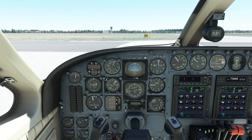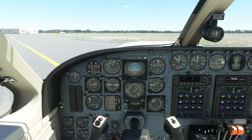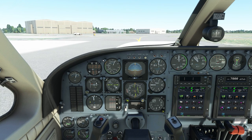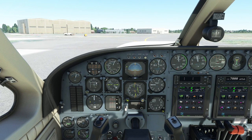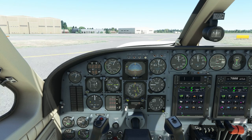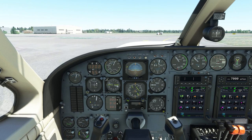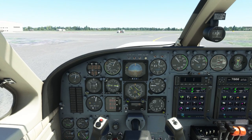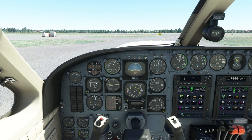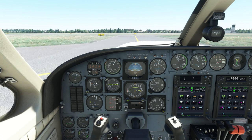Something to note about the taxying performance of this plane — I think they've got it really spot on. It feels heavy to taxi around, like it doesn't shoot forward. It requires a reasonable amount of power and braking. We can do a quick check of our instruments: turning left — numbers decreasing on both the HSI and the whiskey compass up here, and the turn coordinator's working in the correct sense, needles left, balls right. It's always a good idea to check your instruments as you're taxying out, certainly when you're going to be flying IFR.